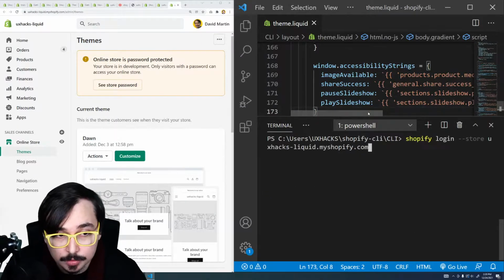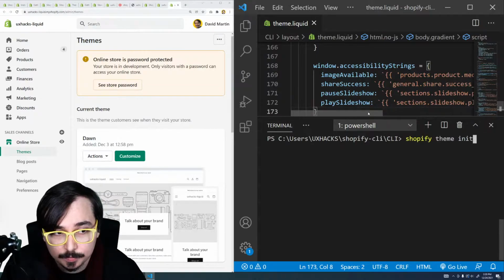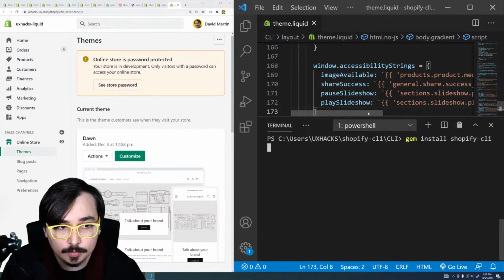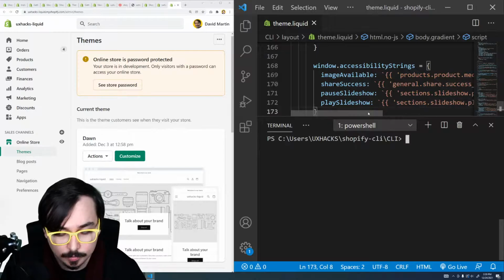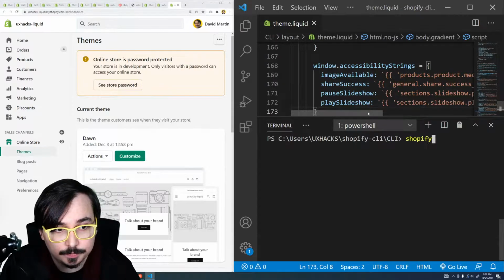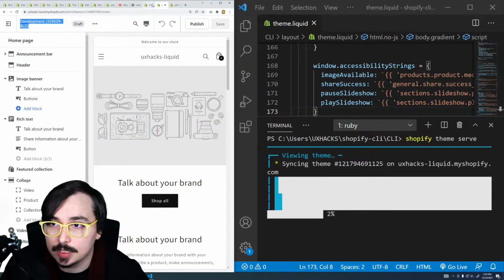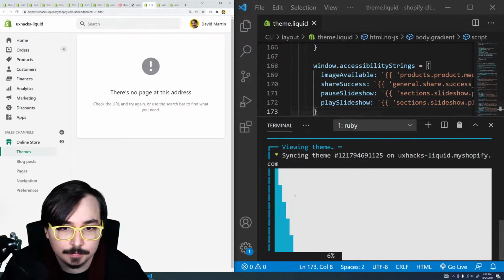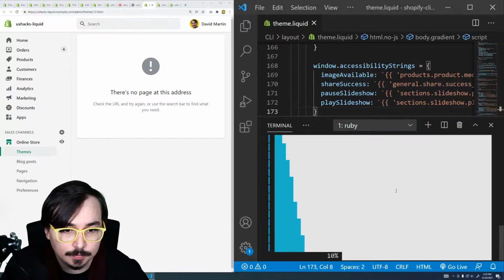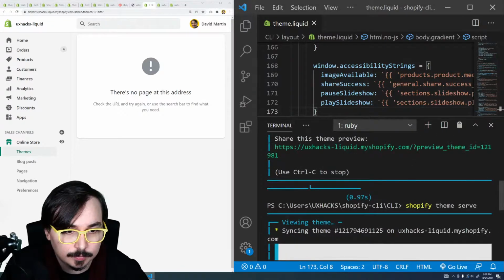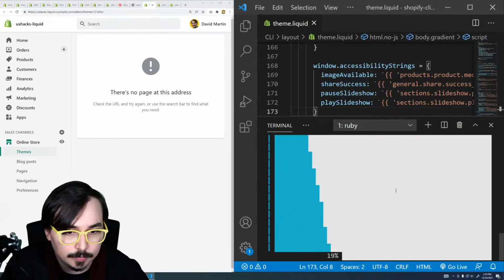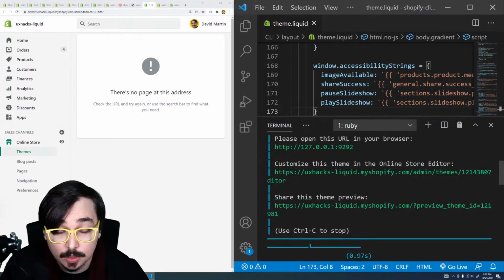And again, we can run shopify theme serve, and we'll get access to this theme once again. Sometimes it's fast, sometimes it's slow.